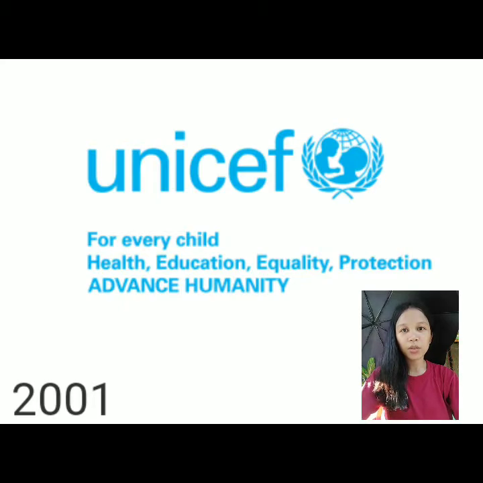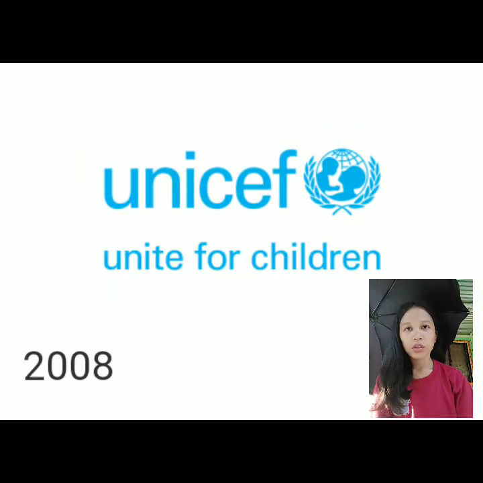The mother and child emblem is modernized to reflect a more generic figure. In 2008, UNICEF's tagline becomes Unite for Children. Previously, this call to action had been used for UNICEF's campaigns, in addition to Unite Against AIDS and Unite for Peace. The transition of Unite for Children from a campaign tagline to the brand signature emphasizes UNICEF's advocacy role in support of the Millennium Development Goals and the Convention on the Rights of the Child. Unite for Children communicates how the organization brings partners together across sectors to achieve results for children.